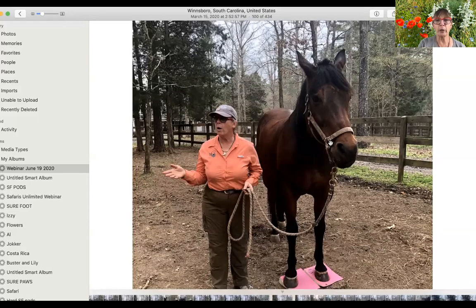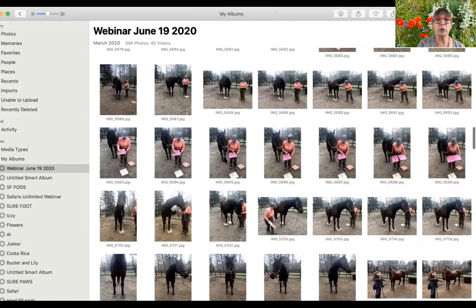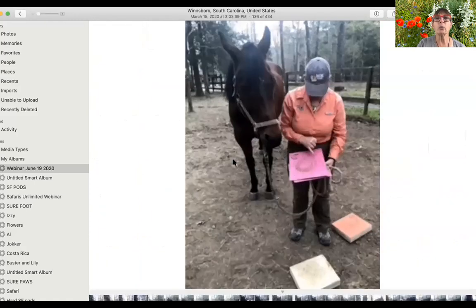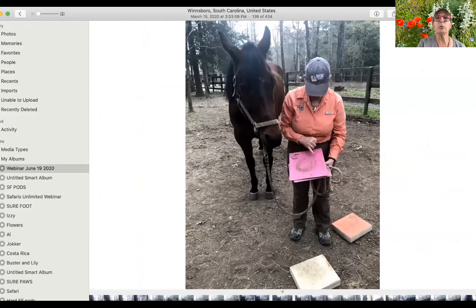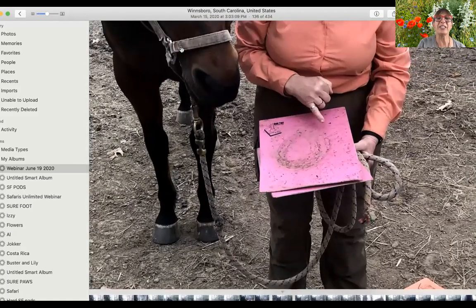Let me see if I have a better picture in terms of observing where that pressure is. Let's see if this one works. Well, I'm just pointing it out actually. I'm just looking at the hoof here, and it's so cute. Somebody else is looking at the hoof too, right? And you can look at the pattern. Now this is a slant. One of the things you have to realize is that when you're working on an uneven surface, the surface is having some influence on where the pressure is going to be.